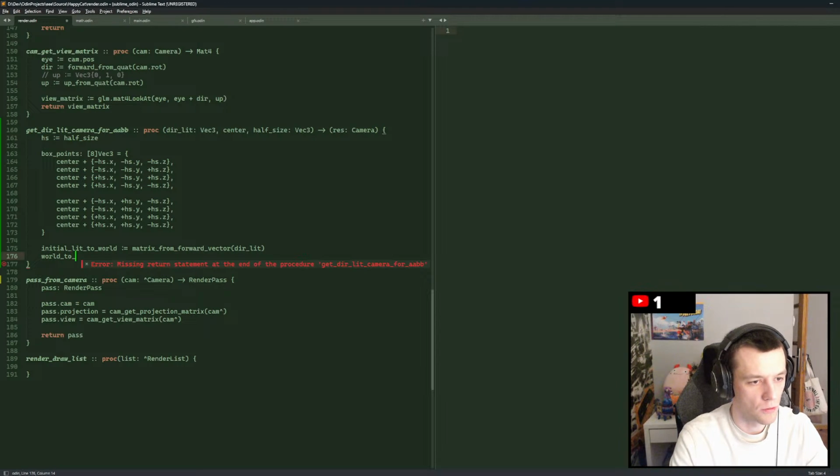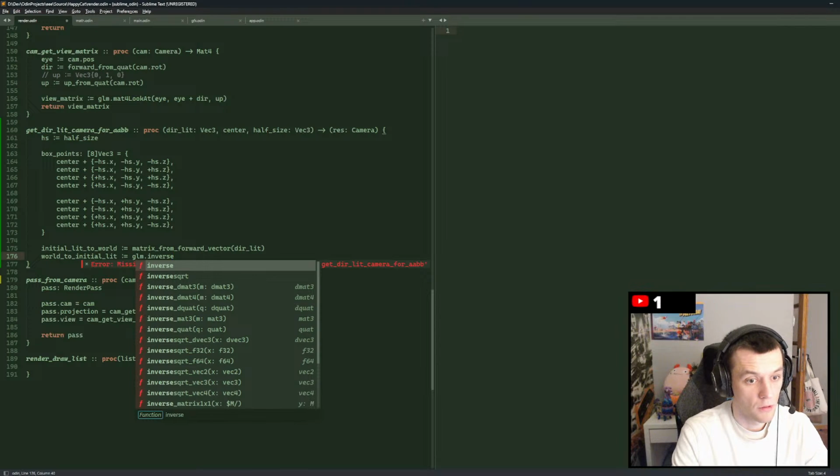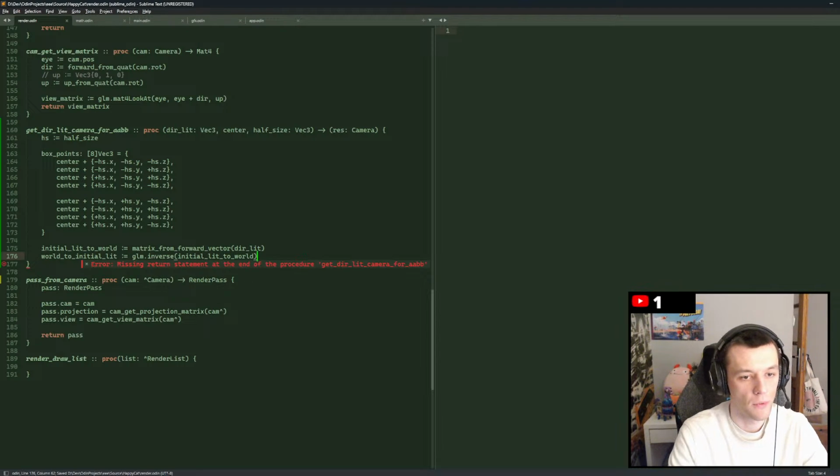World to initial light equals GLM inverse initial light to world.